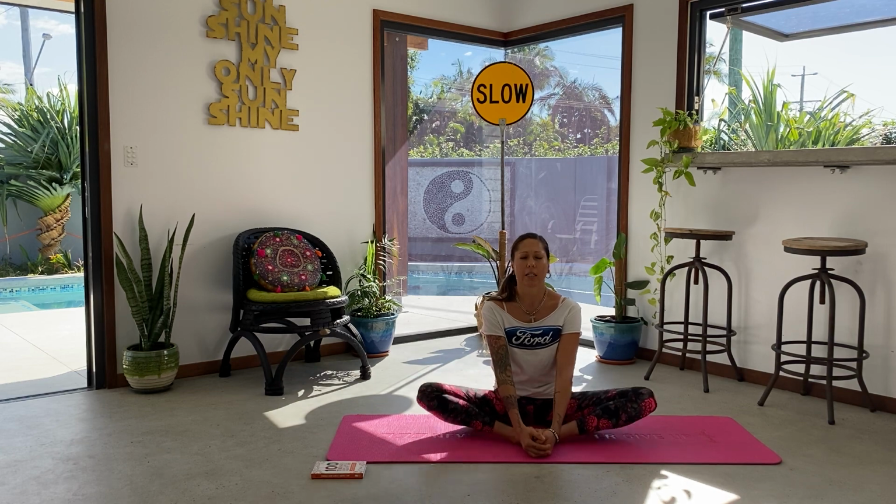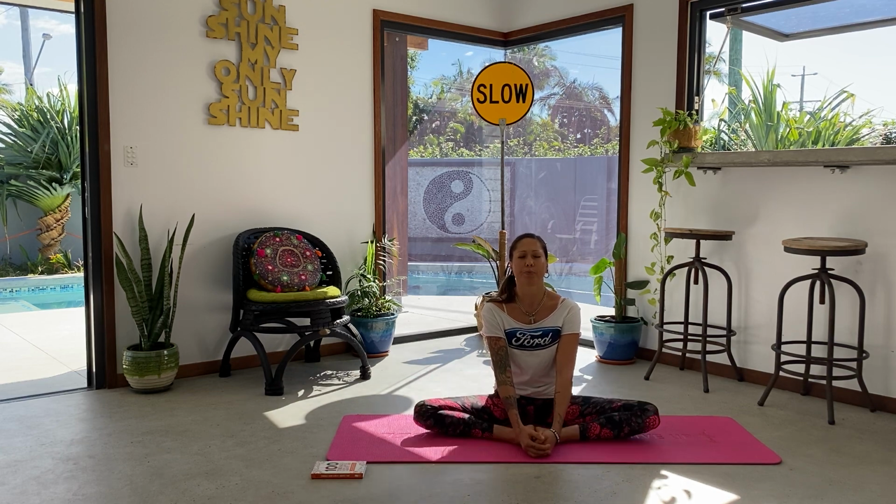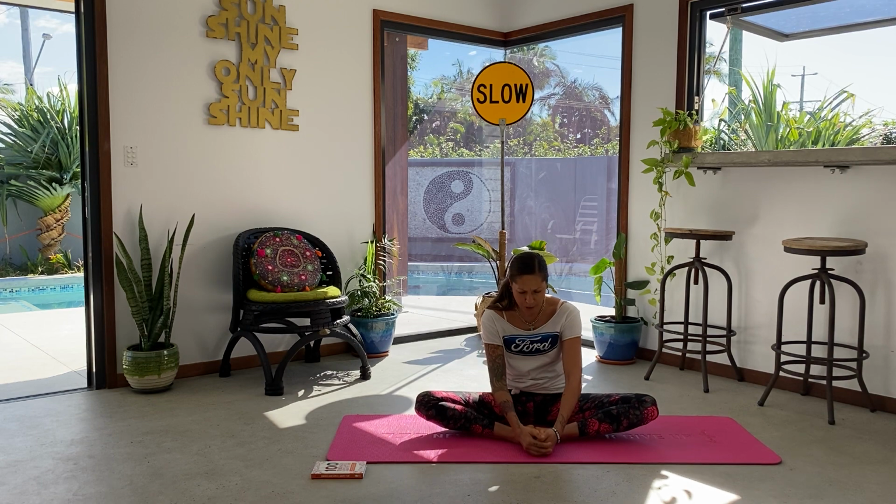Drawing the eyes closed. This is really good for cleaning out our kidneys, re-detoxing for the body, getting everything moving. So we're going to stop flapping our butterfly wings. So we are going to apply our locks again as we inhale.